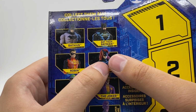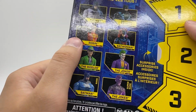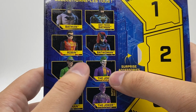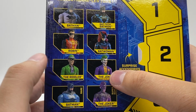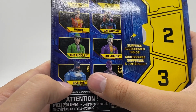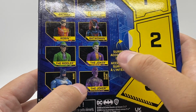I'm not a huge fan of just all that blue in there. I feel like they should have given her red, since red is sort of her color. Then we've got the Joker, which is this one, and we've got the Riddler, who, unlike the others, does appear to just be straightforward. Don't think there's any big techie stuff, although he's a big techie himself, so he makes perfect sense for this wave. We've got a rare blue Batman, who looks pretty cool, and a super rare Trends purple Joker.